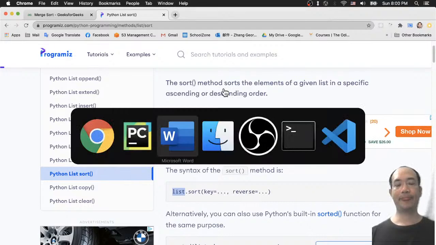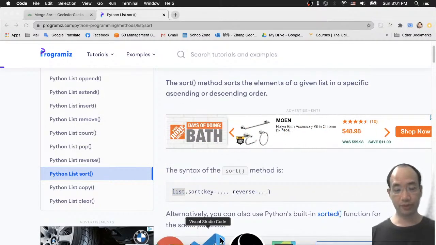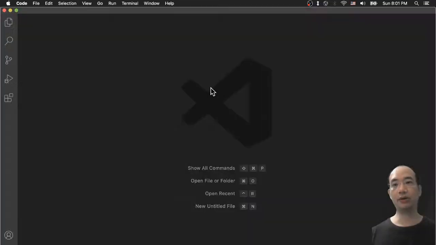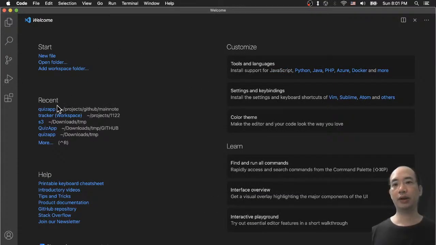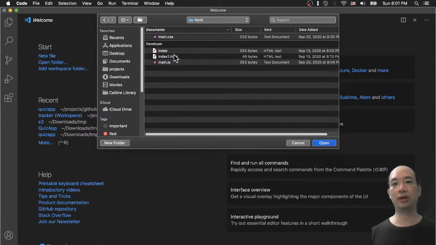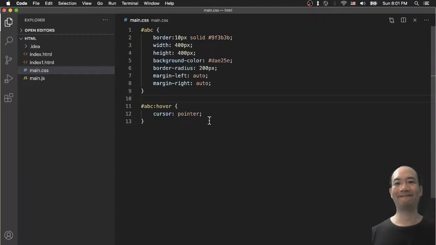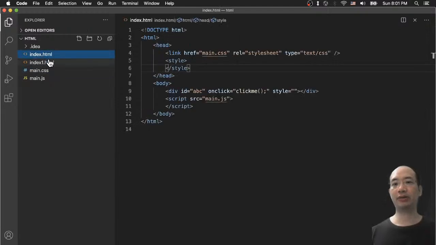Now, what I'm going to do is have my Visual Studio Code on, and like last week I do my project on the HTML. Let's just go here and open it, and we are working on the index.html.